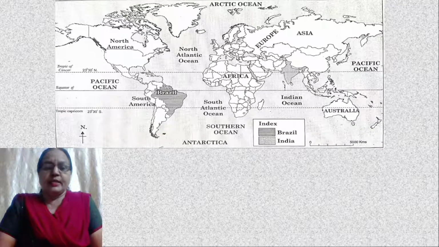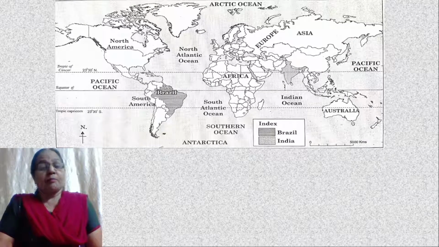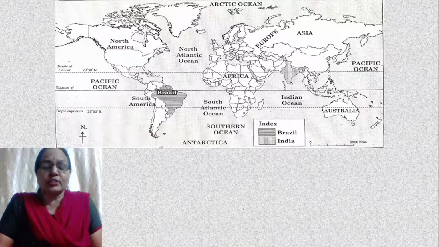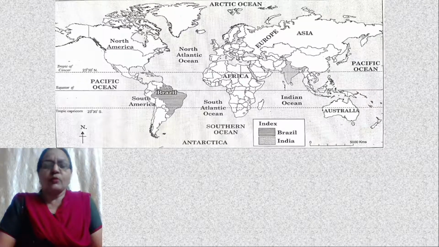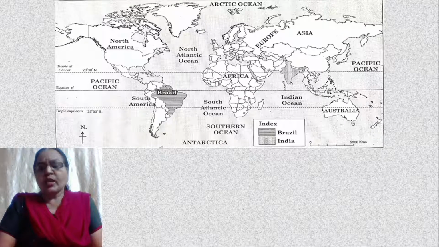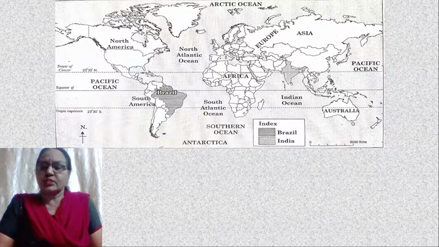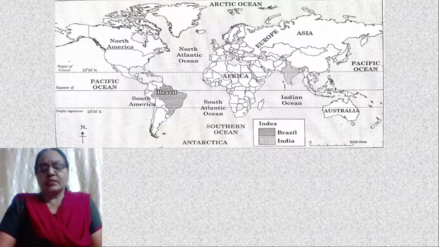Then, as I told you, Brazil is located more in the southern hemisphere than in the northern hemisphere. That is, a part of it will be in the northern hemisphere, as well as it is also located along the western hemisphere. Now what about India? India is located in the northern hemisphere. Just see, children, just above the equator. So it is located in the northern hemisphere as well as in the eastern hemisphere.